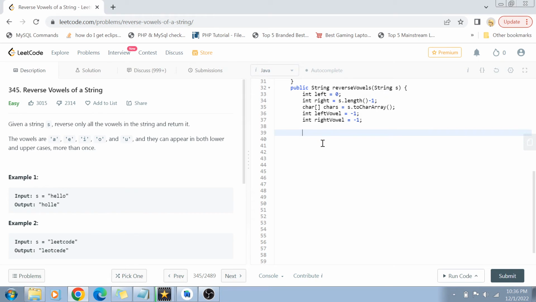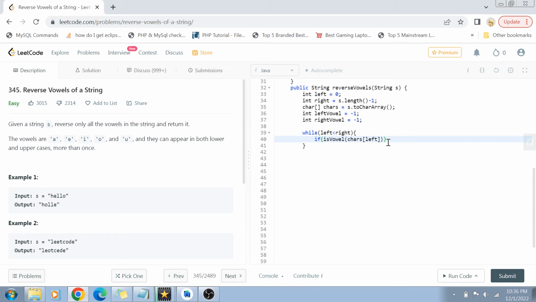So let's start our while loop here. While left is lesser than right, because once left becomes equal to right or greater than right, there is no point, the entire string is traversed. So if isVowel of the char at the left pointer, so not the left pointer itself, the character at the left index.